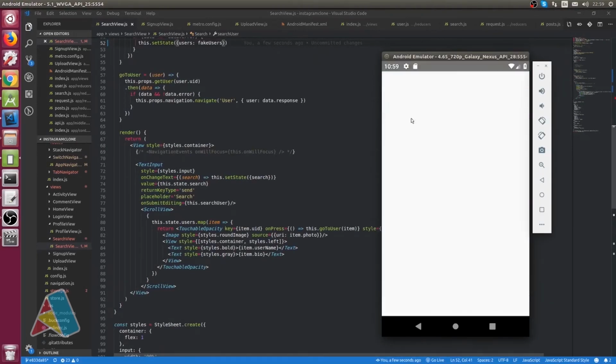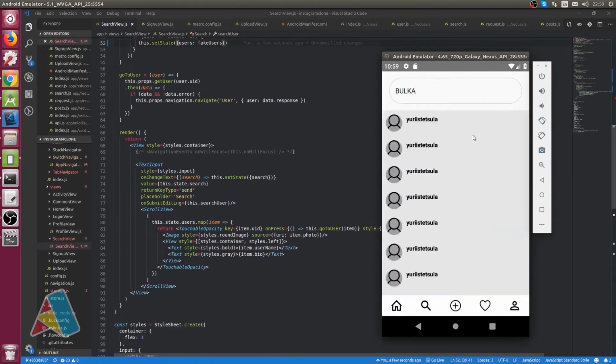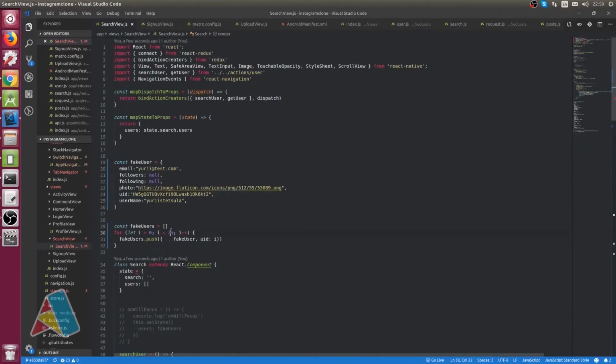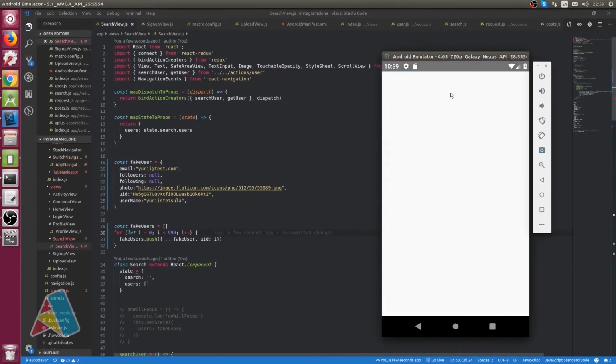Okay, let's save, reload, and check how it works. Entering just a random name, we don't care right now, and our users are there. Okay, let's increase this number a bit and see if everything's fine. Reload.